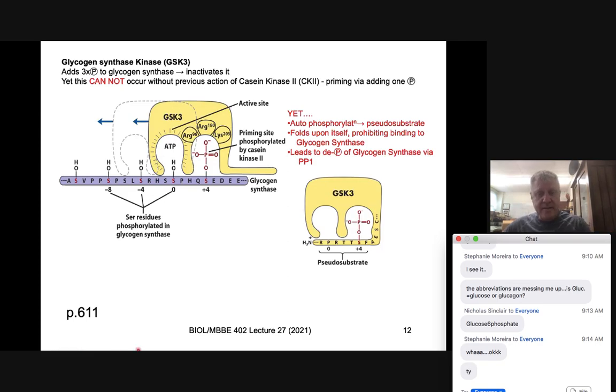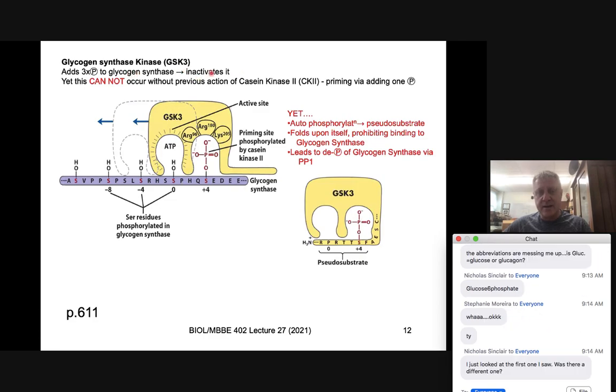So here we have our glycogen synthase kinase and our glycogen synthase enzyme doing its job. It's going to consume ATP and phosphorylate, importantly, a particular serine position. And it needs to add 3 serine phosphorylation groups to produce the inactive form. Okay, so remember the inactive form is phosphorylated. So in this case, we're going to see the addition of 3 phosphates to the glycogen synthase to inactivate it.